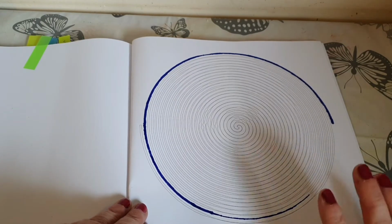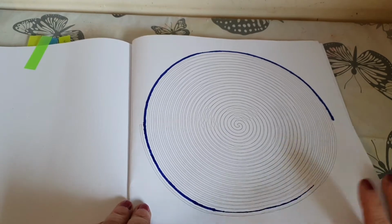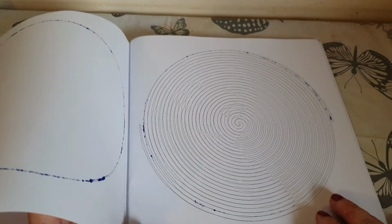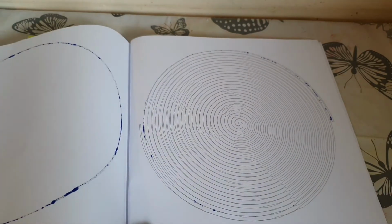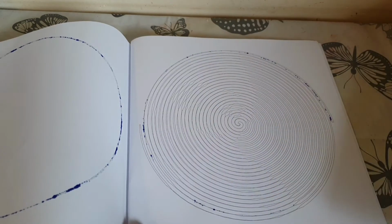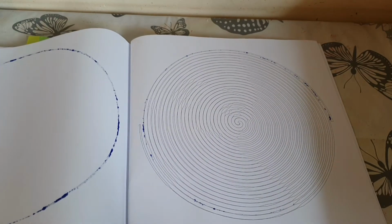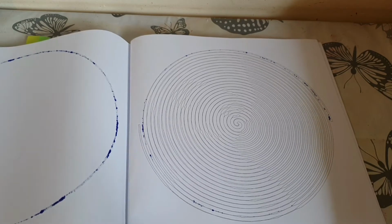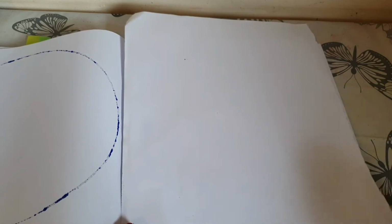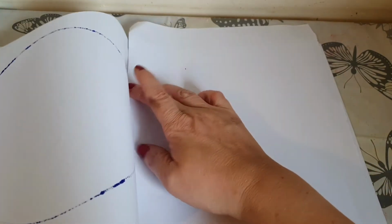But one thing that I forgot to mention earlier is this is Amazon paper. So you do get bleed through, as you can see. Fiona here forgot to put a blank bit of paper in between to stop bleed through onto your next picture. Rookie mistake, but I do it all the time. So please don't make that mistake. You do ruin your other pictures if you do that. Always put a bit of cardstock or paper or something in between your pages.